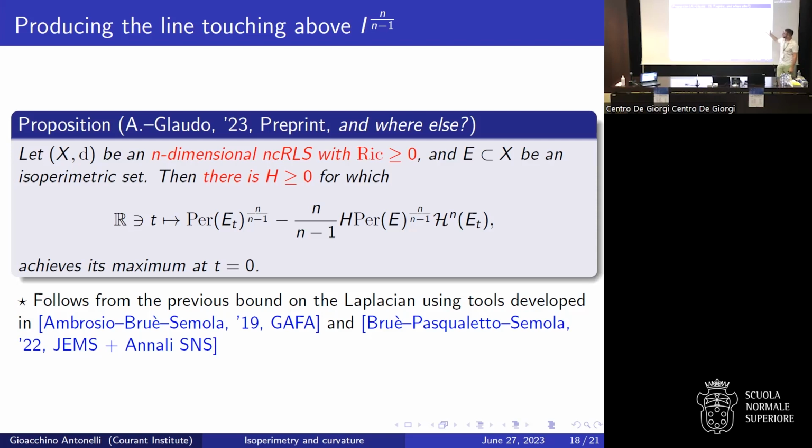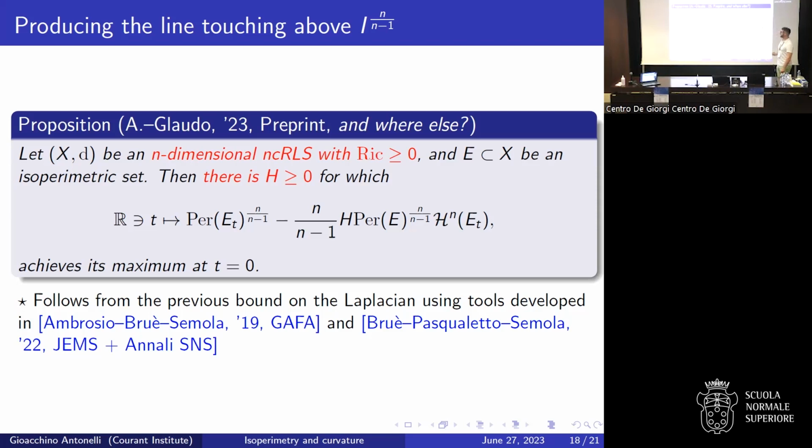We want to prove that the isoperimetric profile is concave. This is giving us a line that is touching above our isoperimetric profile, and thus it is going to be concave because of this property. I think this is a nice way to think about the concavity property, and this really comes from the Gauss-Green formula and some of the analysis in the previous slide. This quantity is even monotone for t greater than 0. This is the derivative of the profile to the n divided by n minus 1 at the point, as if everything is integrable.